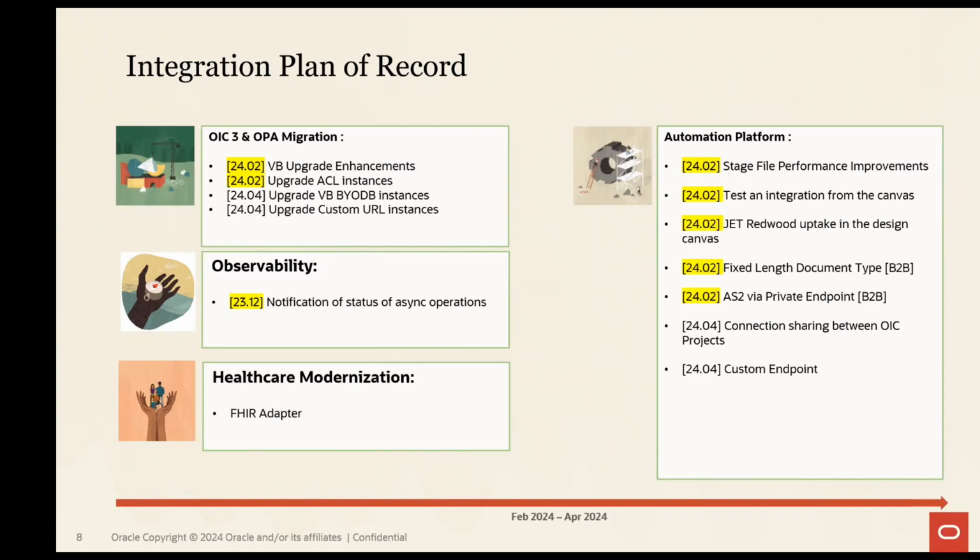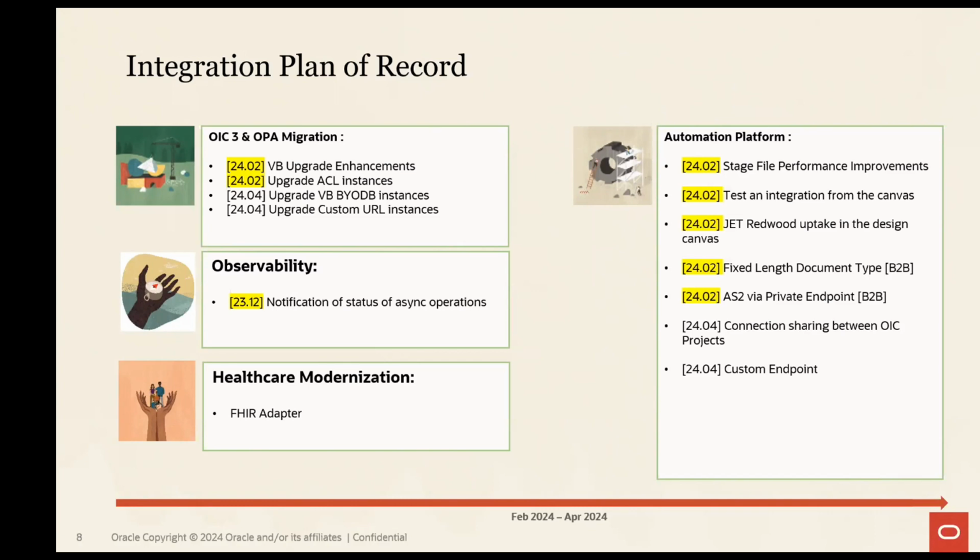Now you will see that that's something that's very noticeable in 2402. Like the canvas, I'm sure some of you have already seen this. It is different, and we will look at some of the value add that we have there. What it does provide for is it's better looking. It's more pleasing to the eye, but it's also more function rich. In that, for example, you will see that certain controls extend longer, so you can read all of the contents as opposed to having to go and navigate in there and see exactly what's happening.